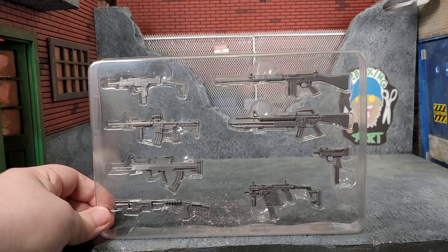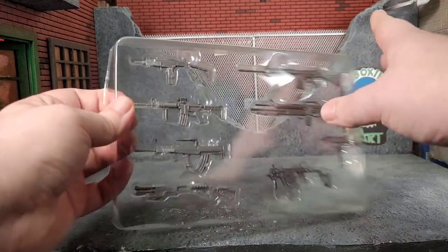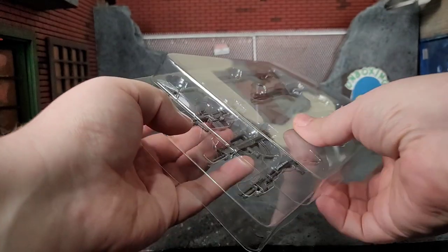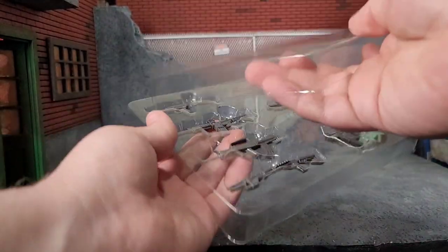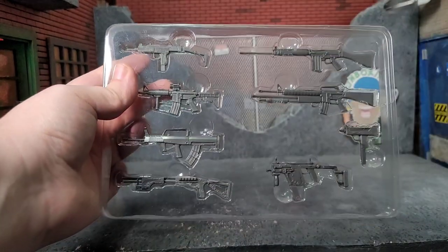When it comes to these sets, they do come with collector-friendly packaging, where, you know, it has a little plastic cover. The guns can be removed out of the trays and you can put them back when you're done and put them back in the box.